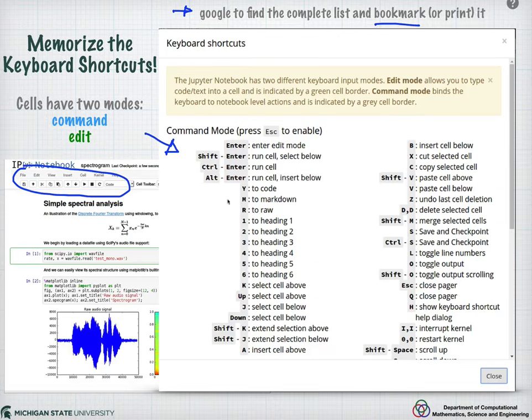And so just again, I just want to give you one little tip here. When you click on a cell, like this one here is clicked, notice it has a green box around it.